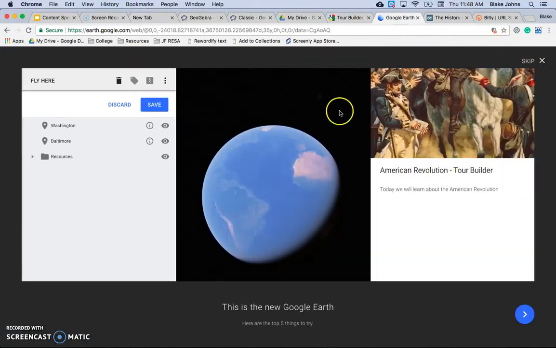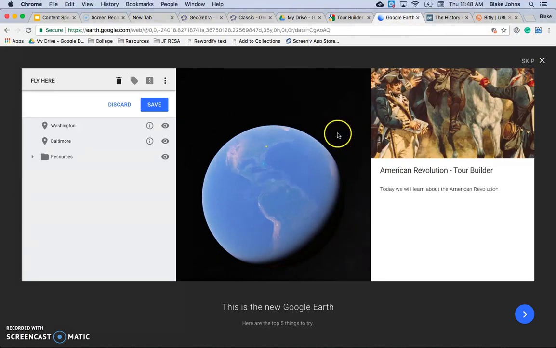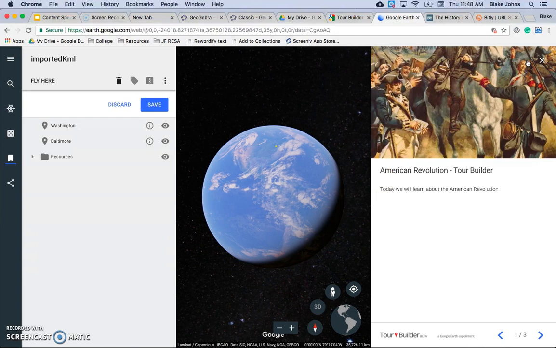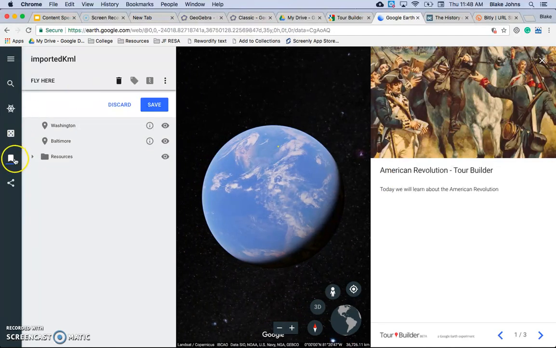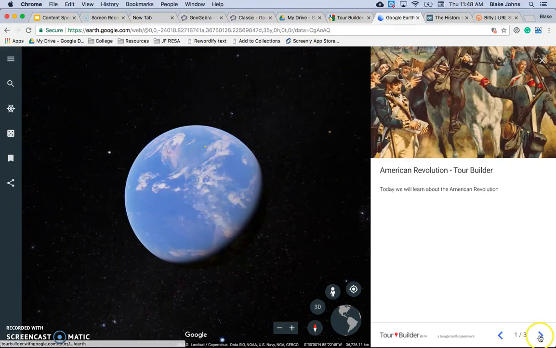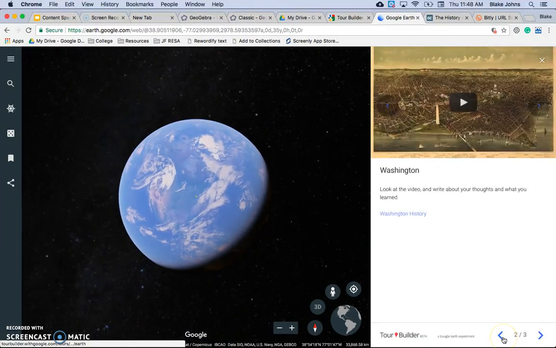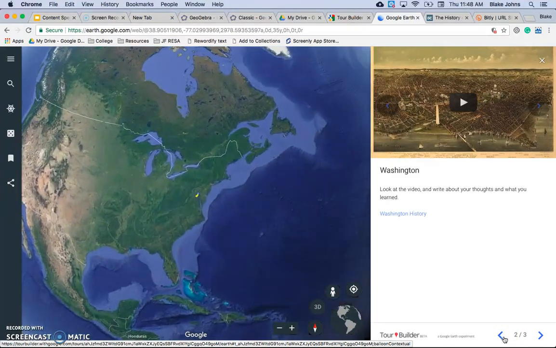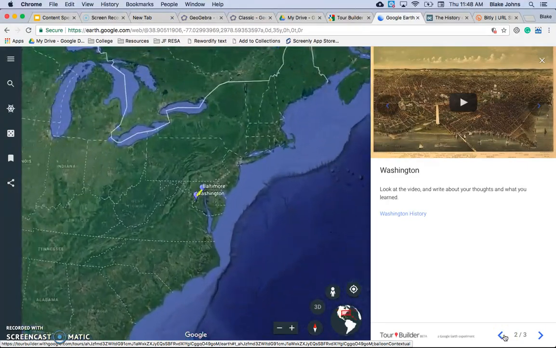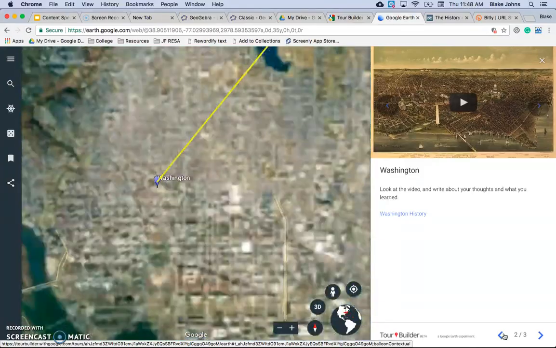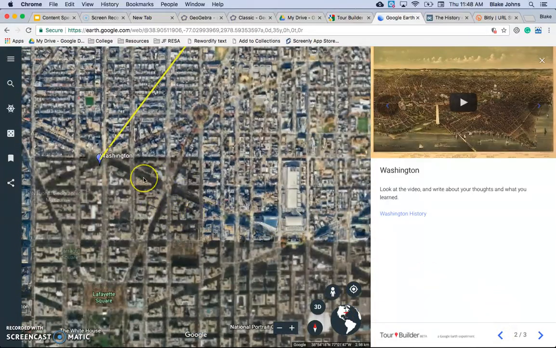This is what will happen to students when they come, because it's trying to do this is the new Google Earth. So you just skip that. And then you also want to take this little bookmark thing off, so that's out of your way. As soon as I hit next, it zooms into the first location that I specified. Takes a little bit of time, but it gets all the way there. Okay. Again, in that exact view that I wanted.